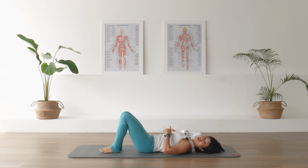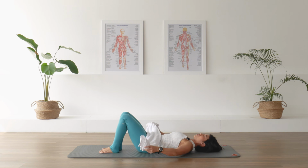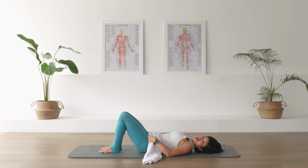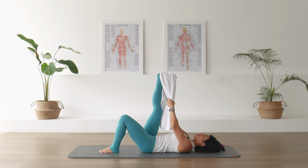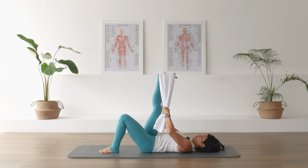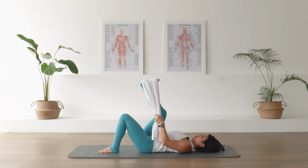And then this is where we are going to grab the scarf or the towel. So roll the towel lengthwise. We're going to do some hamstring stretch and the lateral side of the leg. Take the right leg up to the sky and place the towel across the sole of the foot. Now, bend the knee. All right, again, settle the pelvis down.